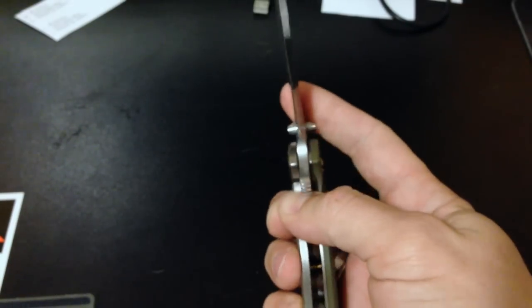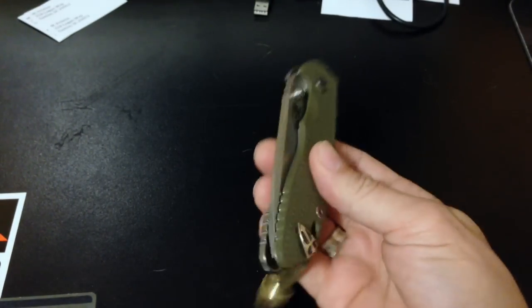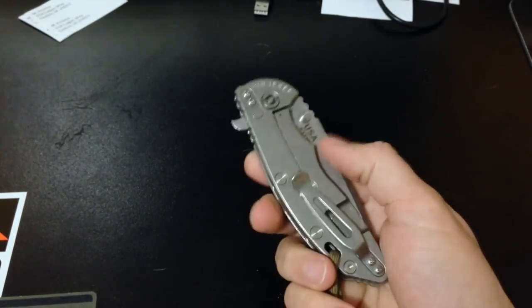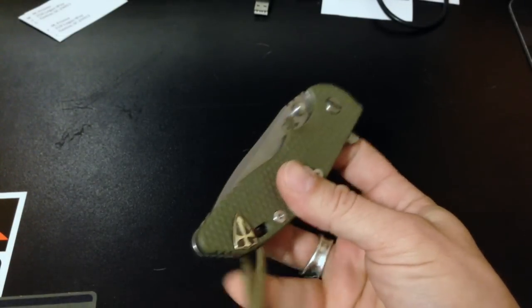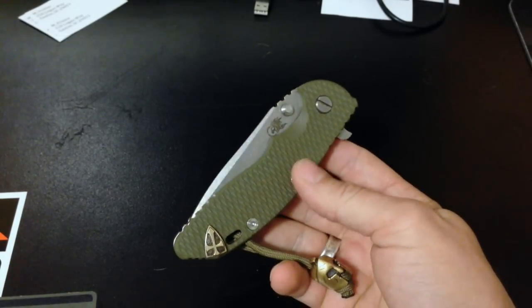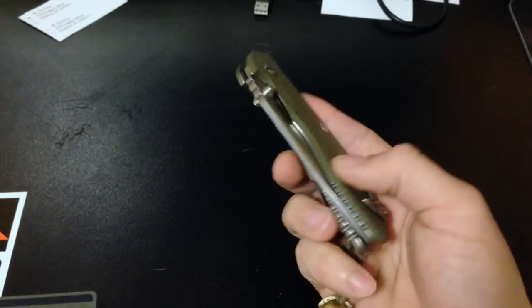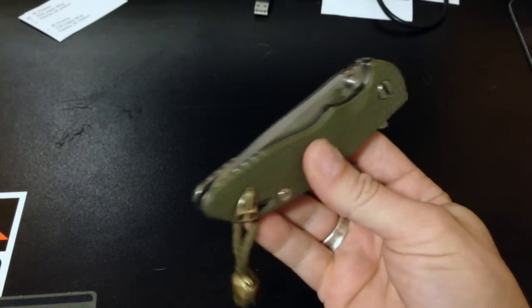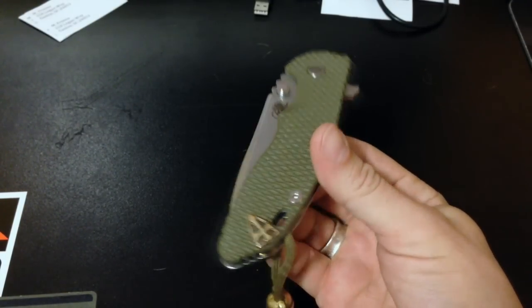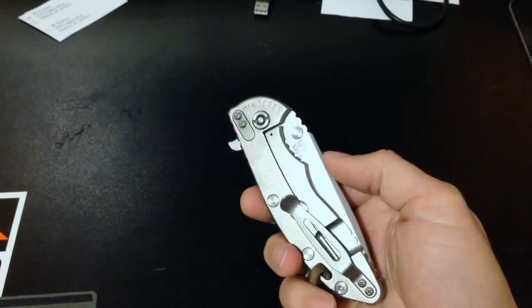The guy who got me into this, I had wanted a Hinderer for a while, and then the secondary market really talked me out of it because it was just ridiculous. So I just lost interest. And a friend of mine got one. He was like, hey, listen, I think I can get you one at pretty close to direct price. I said, well, if you can do that, sure. And I got lucky and got this one. Picked up a carbon fiber scale too for it, got that from Knife Art. So the stuff's out there. If you want it bad enough, you just got to pay attention, and it's out there. So if you want one, just don't give up, and go to the knife shows, stuff like that.